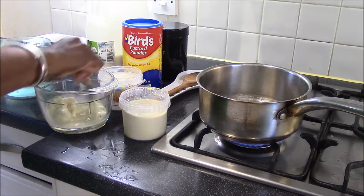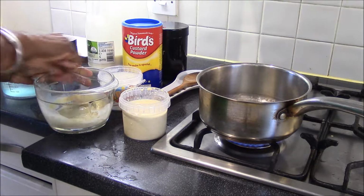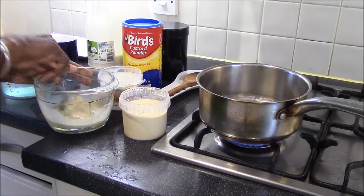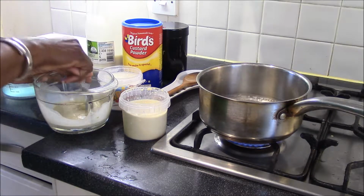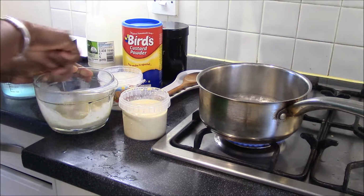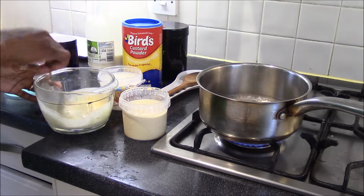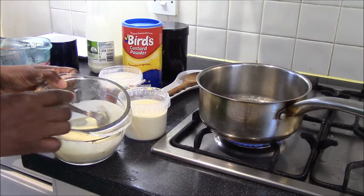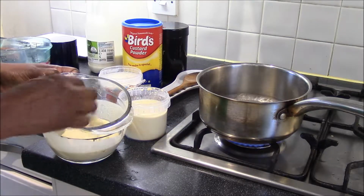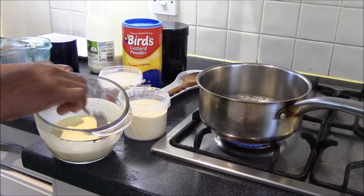Mix the pap into a liquid state, and then we'll stream it into the boiling water and stir with a wooden spoon to make our ogi. The other option is, as it is in the liquid state, you can pour the hot water over it and cook it for a few minutes in the microwave.